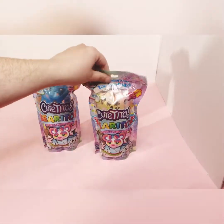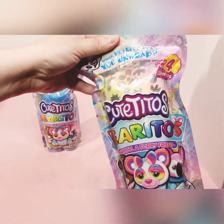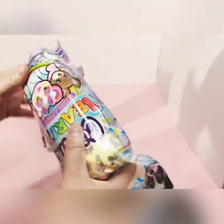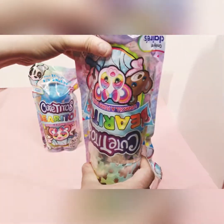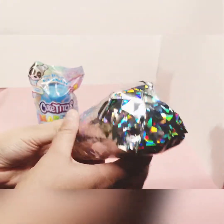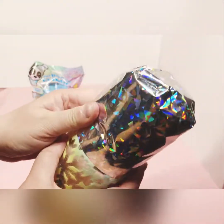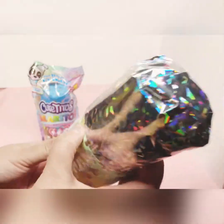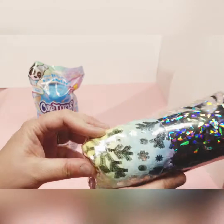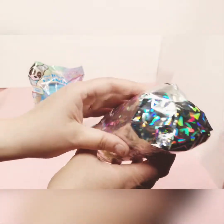I'll open the multi-colored snowflake wrap first, so there's a little variety — since the last video I did the blue one first. I'm just going to open it up, drag it out, and try not to ruin the reveal by pulling the top off. It has a holographic cover over the little bear inside, and the multi-colored wrap is fur-lined.